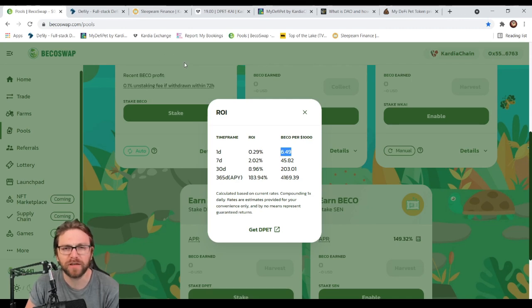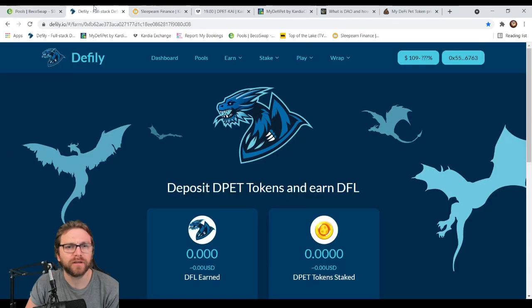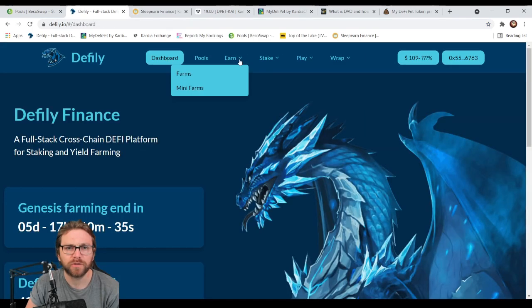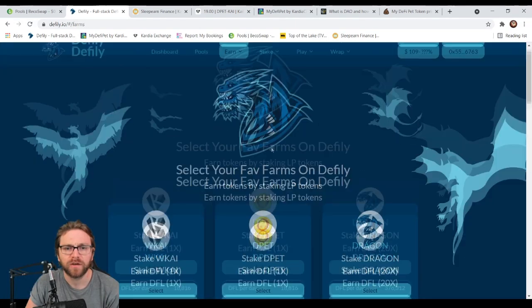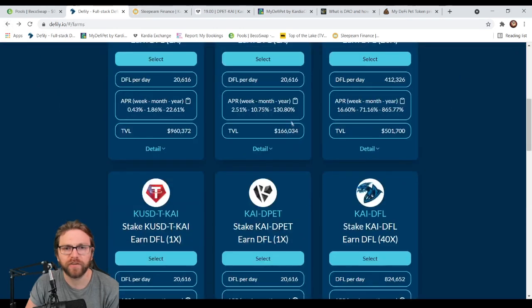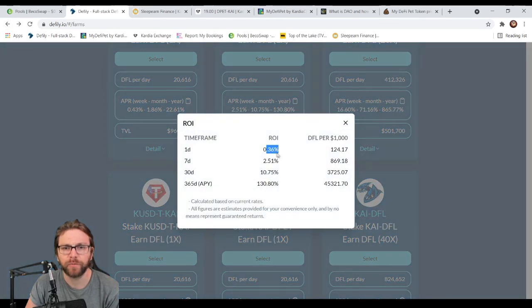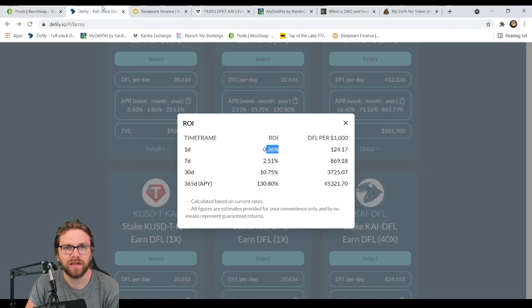I've got about 4,000 in it, so it's $80 at the end of the week. Now that relies on compounding, and the stats of it were higher. We've got DeFi as another option. So if we go to their earning platform, not many farms. We can stake DPET here. They offer 2.5% on the week, 0.36% return of interest daily, which is higher than that.